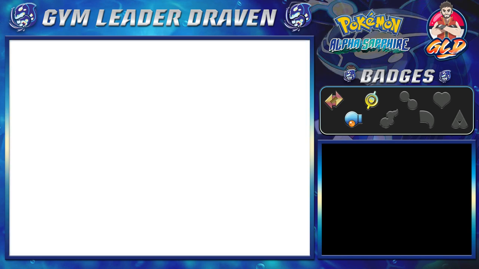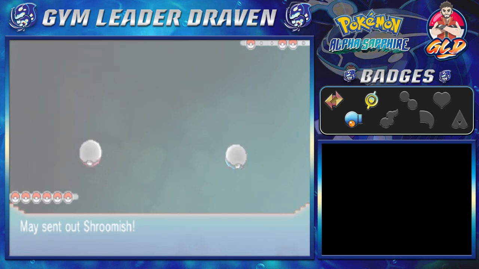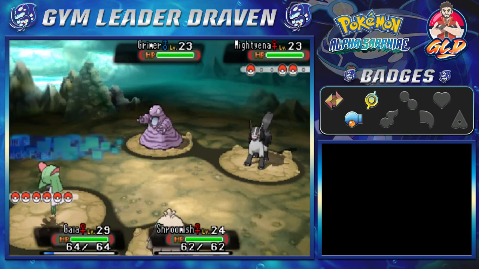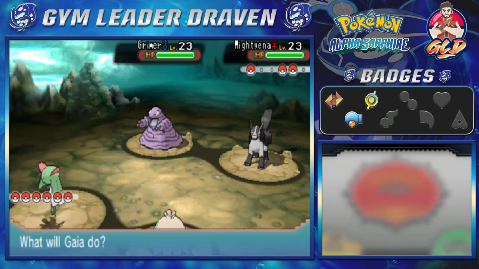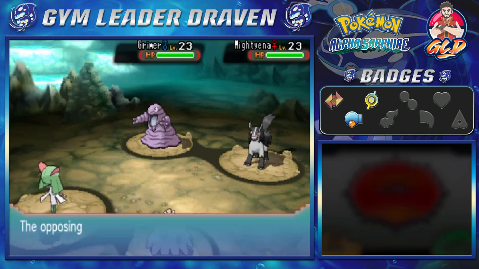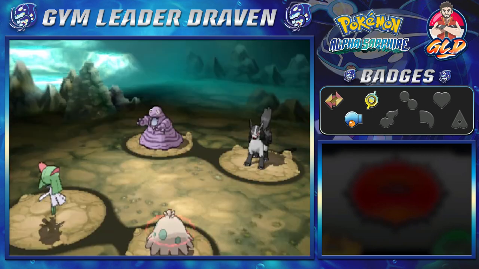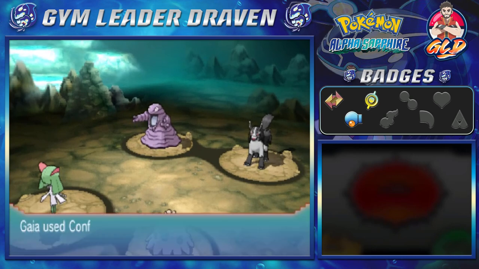And they're going to be coming out with their Pokemon, Grimer and Mightyena. The trademark Pokemon right here. And it looks like to me, we got double weaknesses all over the place. So let's go right ahead. Draining Kiss will not do much, but if we go to Grimer first, that will be great. And here comes a Swagger attack. That is going to mess this Pokemon up just a little bit.